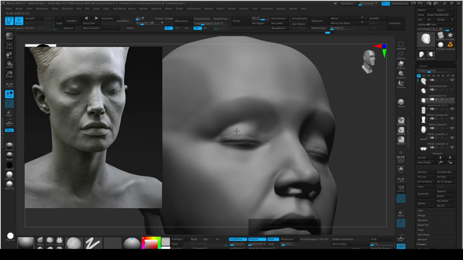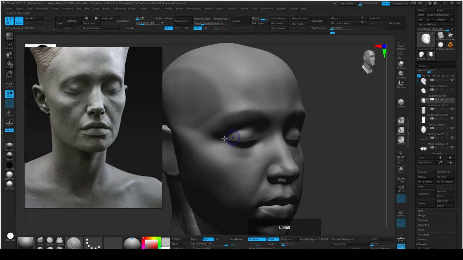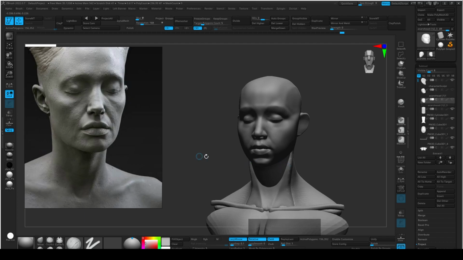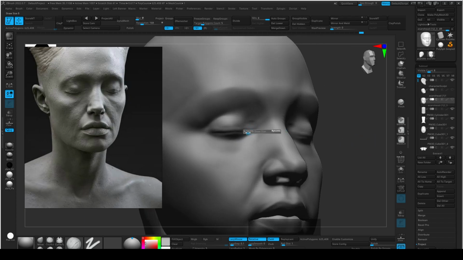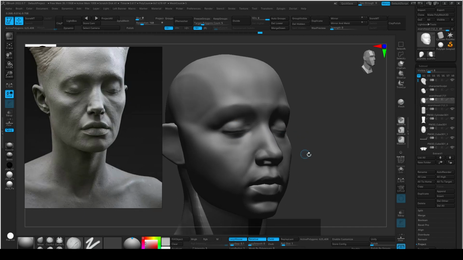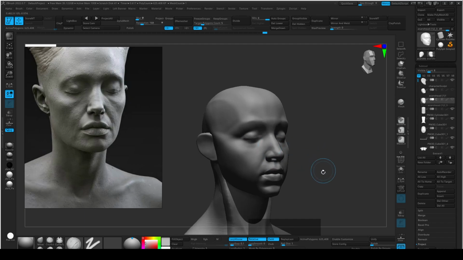The peak of her eyelid is kind of right there. And we'll worry about the eyelids later. If we worry too much, I think it's easier, in my opinion, to sculpt the eyelids closed, right? Because if we start too soon on trying to get the eyelids to work with the eyes, it gets really challenging. It's really important, but for me, I want to not be distracted by the eyes, so I'm trying to go for a closed eyelid situation. But then eventually we'll want to go ahead and sculpt those open.